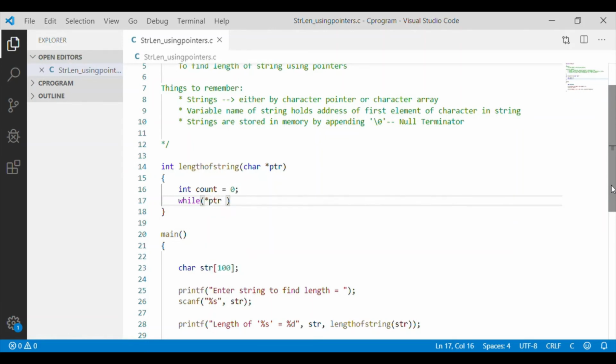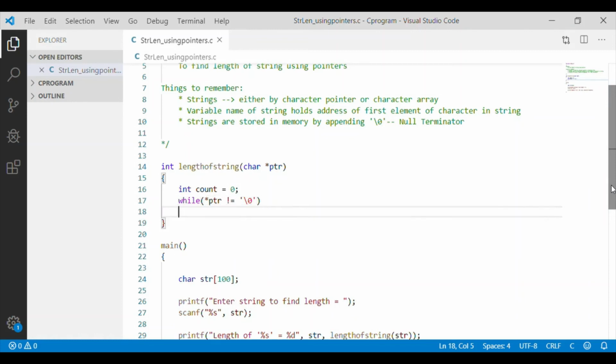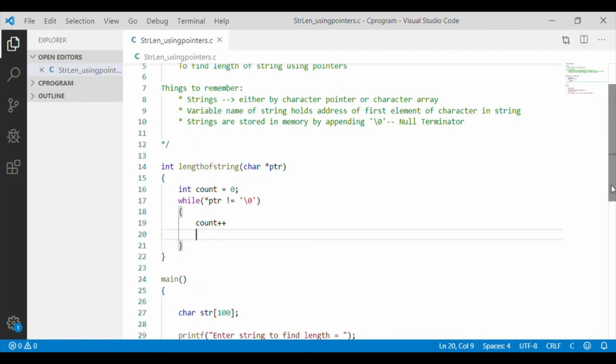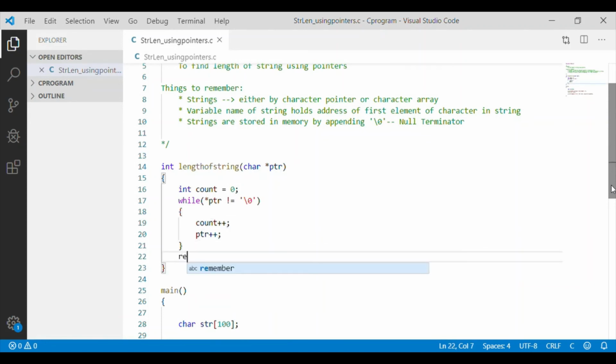Please remember the third point: strings are continuously stored and at the end they are appended with a null terminator. So we will exit from the while loop when we see this null terminator, to get the count or the length of the string. We will also increment the pointer to the string. Remember, ptr is the pointer to the character array.